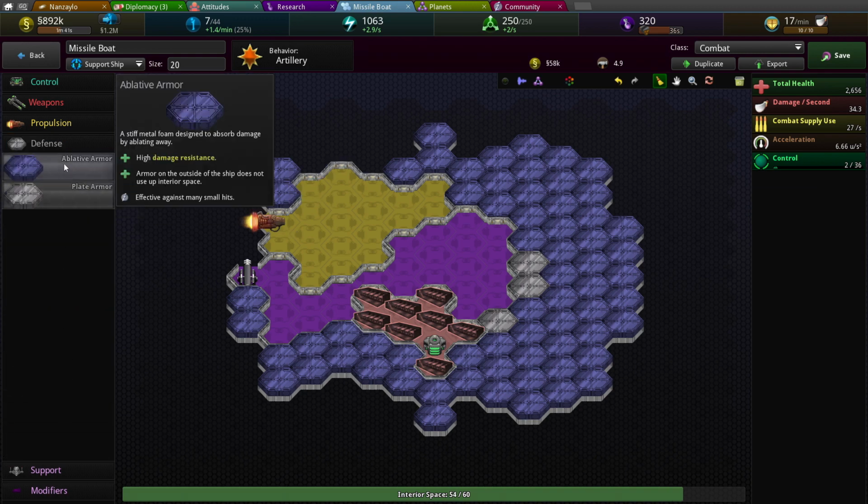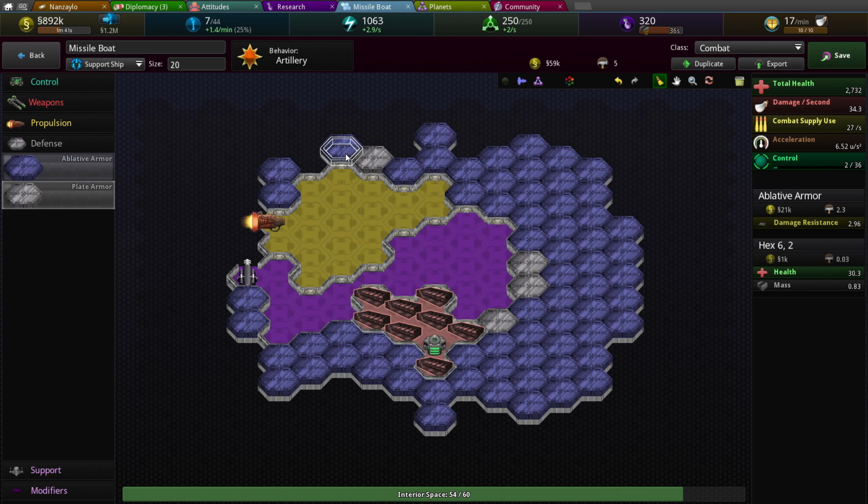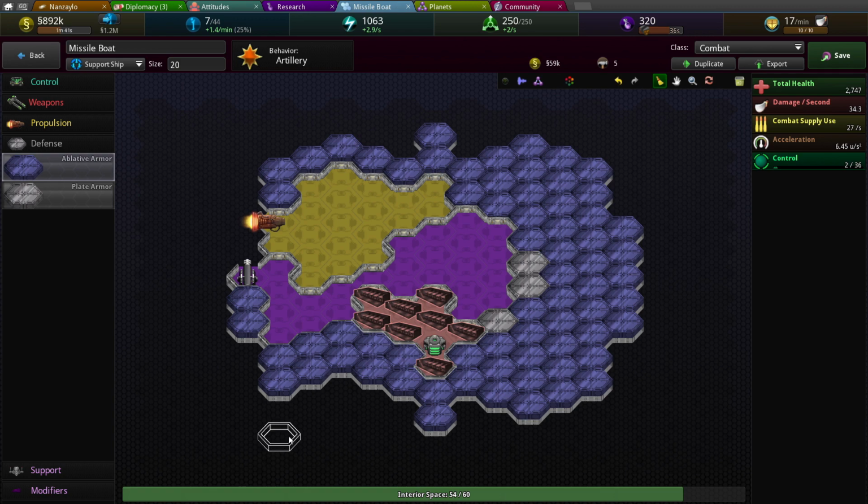Back to defense. Ablative is stiff, absorb damage from bleeding it away, and this is just heavy. High damage resistance, high health. What's the difference? Your health is 30, health is 45. Damage resistance almost 3. Damage resistance 1. Okay, we'll just throw some ablative armor out there.